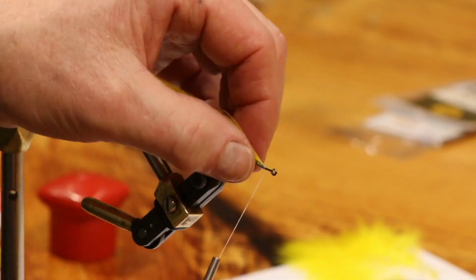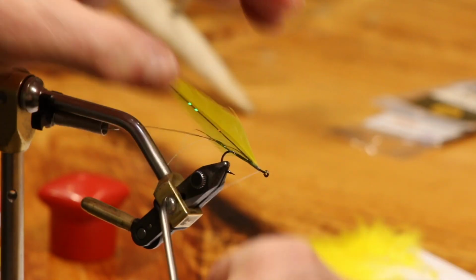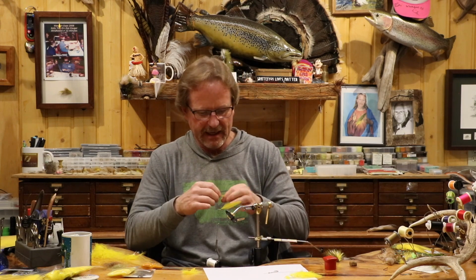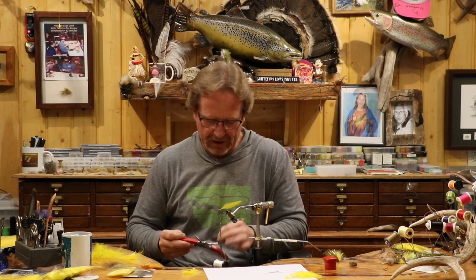And if it's starting to fight you, one of two things is usually wrong. One, you put your first turn on way too tight. When you put it in, you just kind of set it, and the first one's tight, but it's not really tight, and you let it progressively go one, two, three forward and it won't roll on you. If it's a really round feather, if it's got too much round, most of these feathers are relatively flat. You can bite it, or you can take a pair of pliers.